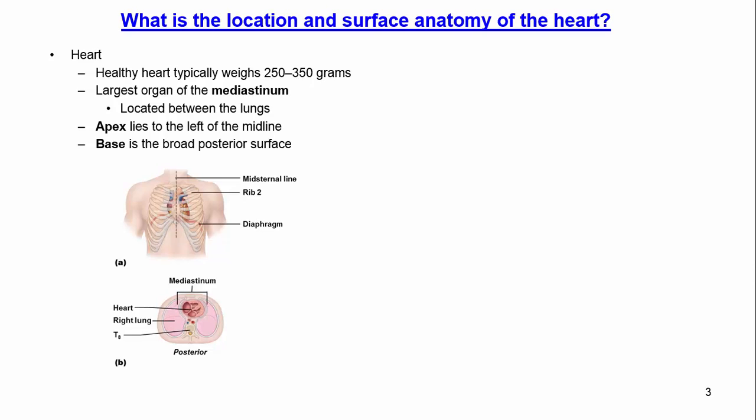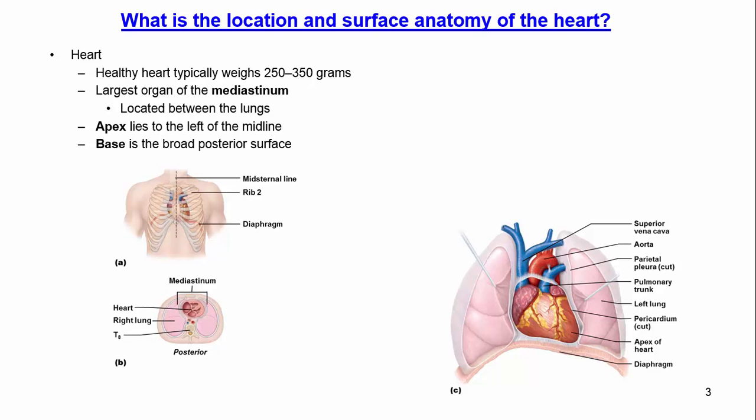The reason we note this mediastinum is that you'll see it whenever you do a dissection. But we also note it because if there's ever inflammation of the mediastinum, and it's called mediastinitis, you can actually have a lot of problems because you'll get fluid buildup in and around the heart, and there's nowhere that this fluid can go because it's enclosed in this structure called the mediastinum. And what happens is the heart itself has trouble pumping. So it's very important that you don't have any type of infection of the mediastinum.